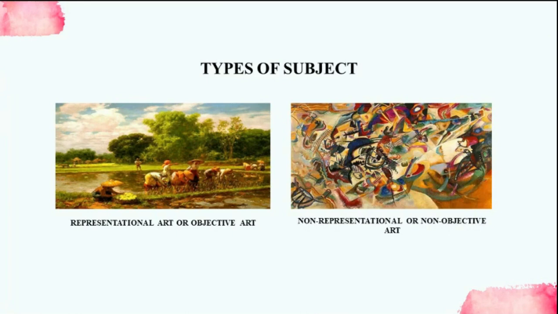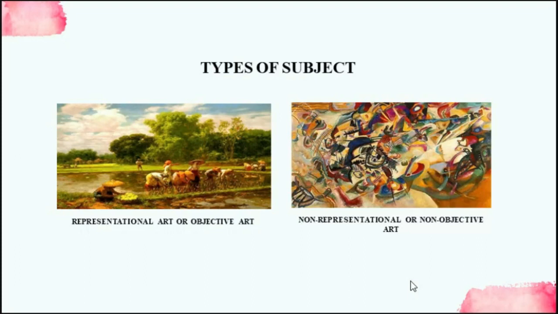When we say representational art, it means na yung particular artwork na yun ay merong depiction to a real object. So just like what we have right here, meron siyang same scenario in real life. Kaya siya tinawag na representational art or objective art. They appeal directly to the senses, primarily because of the organization of their expressive elements. So ang kanyang nire-represent ay nature as well as the people.